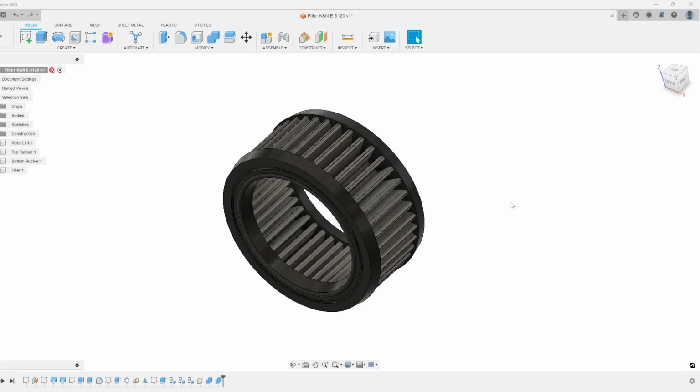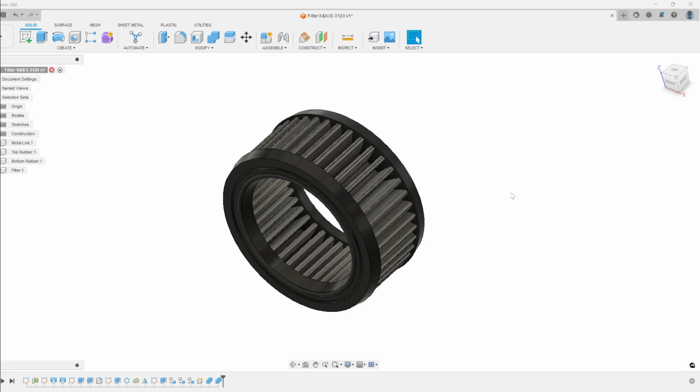All right, so I had to make some new instructions for an air filter we make, and I had to redesign a K&N filter because I could not find any solid models or any free downloads of the model that we use. The one problem I had was making it look like a K&N filter, because now everything's in color and you want to make it look cool and stand out. So I kind of had to figure out how to make my own K&N filter pattern.